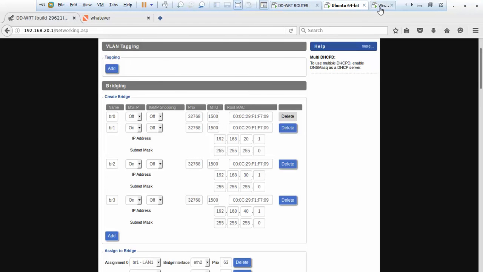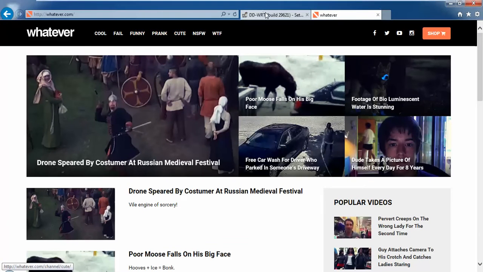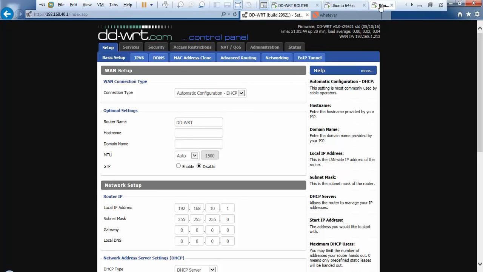So now let's go to my Windows box. I have a Windows box here, set up with Windows 7. It's a VM also. Let's go to the settings of this VM.